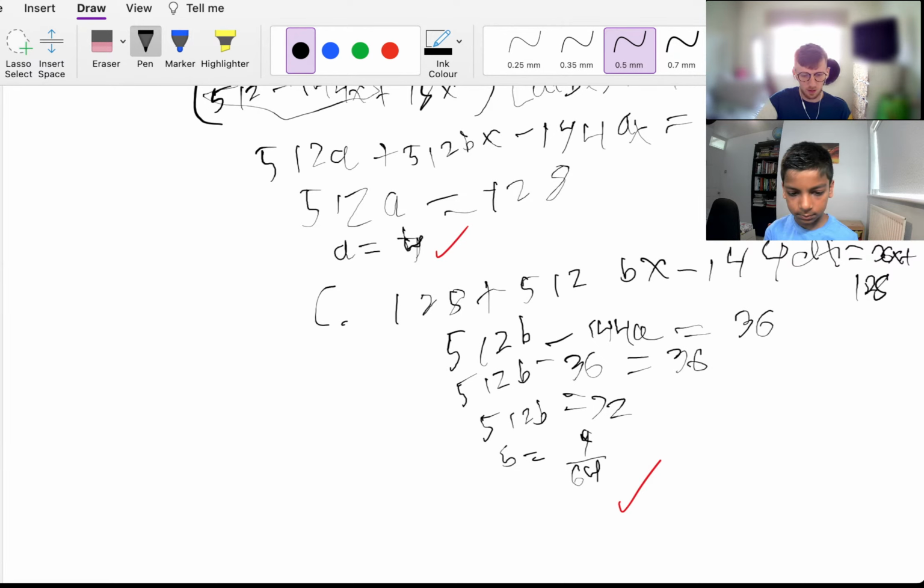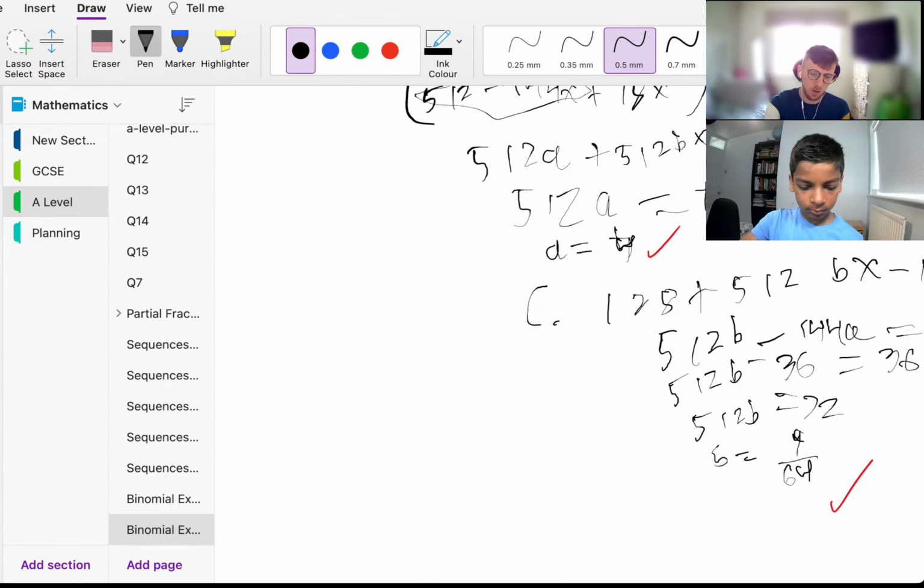Brilliant. Well done. Okay, so remember that was one that could have been in an AS paper, and could well be an A2 paper as well, because our power is a natural number. So now we're going to look at ones where it's not a natural number, it's a rational number, a non-positive integer. Or it could not be an integer.